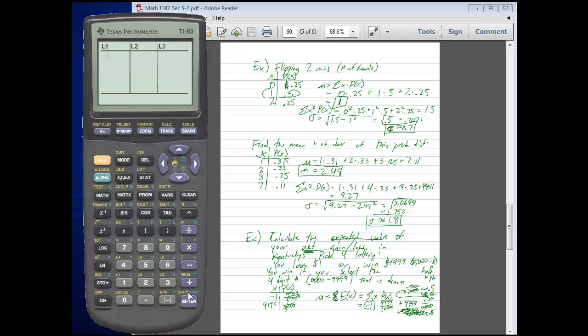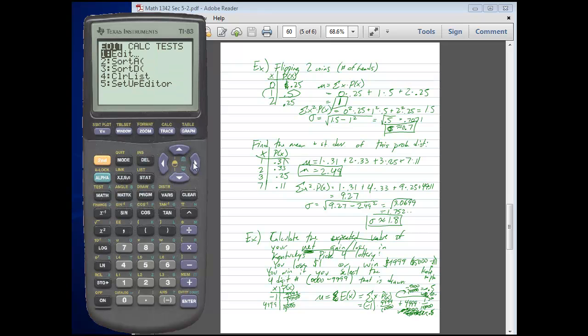So we'll enter those in the calculator. Oops, move over here. Sorry, change that a bit. 1, 2, 3 are fine, and then we had 7. And let me delete the others. Delete, delete. There's 4 of them. And I'm going to hit clear on our entire list just to clear out all those probabilities at once. You could hit delete on the individual values if you wanted to. And we got 0.31, 0.33, 0.25, and 0.11.